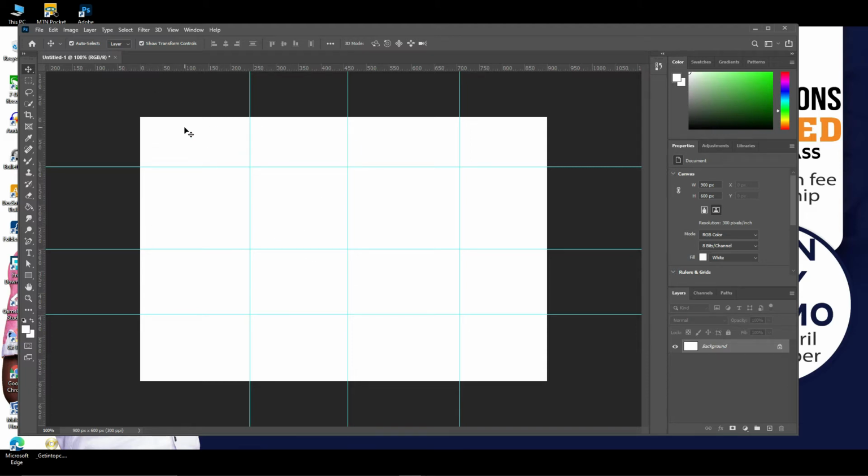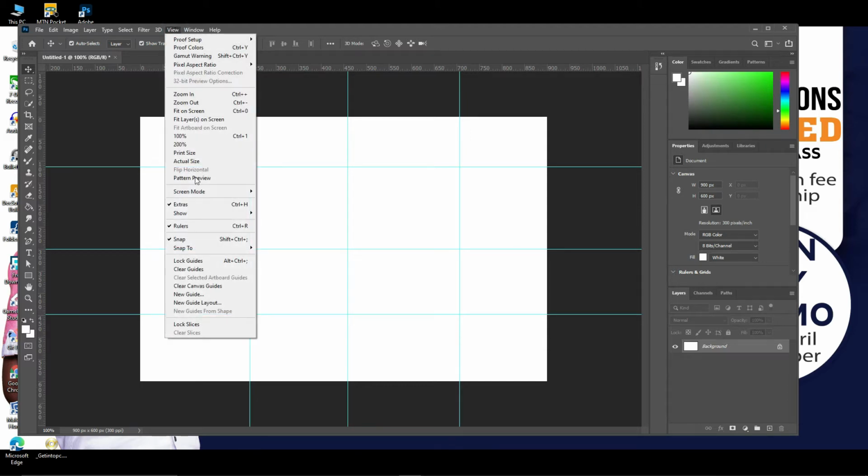We also have another thing, which is the grid. The grid is another form of rulers, but it's actually divided into many spaces. When you talk about a grid, it has horizontal and vertical rows and columns intersecting. So there you can also go to the View tab and then look for the grid.